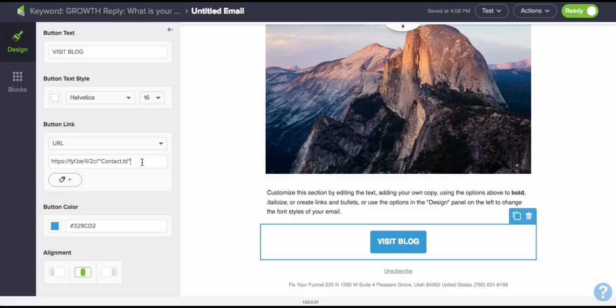Now, at the time of the release, there's another place where you might be wanting to use logic links, and that is in your upsells. And we're going to be adding support for that shortly. But what we basically have to do is just make sure that our contact ID gets appended the right way for the logic link. So be looking for that support to be announced shortly, and that'll be an exciting new place where you can be routing people to the right upsell based on what they've purchased in the past or what they haven't purchased yet.